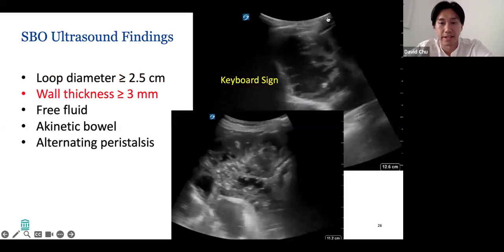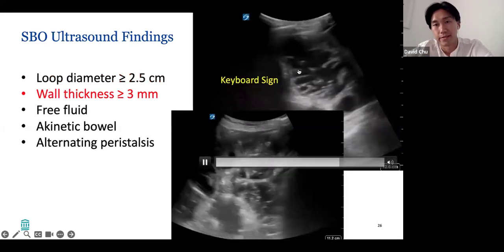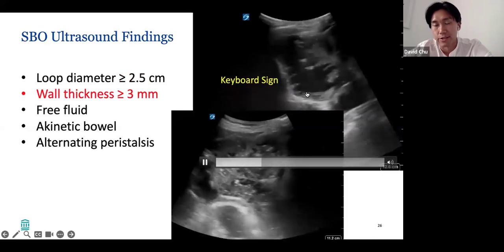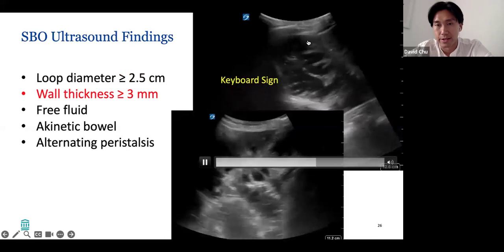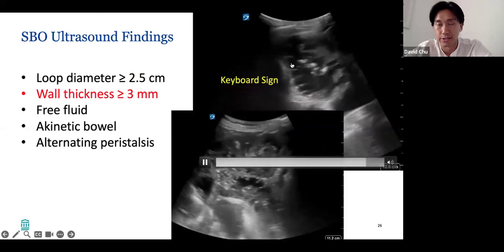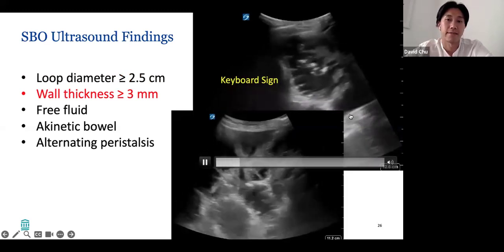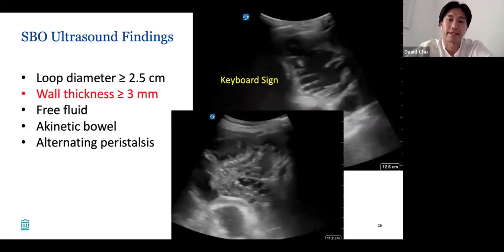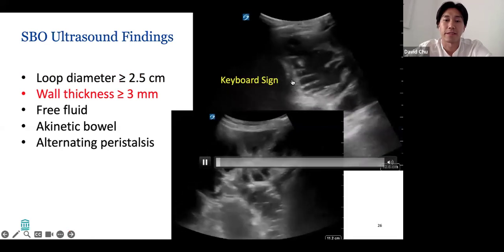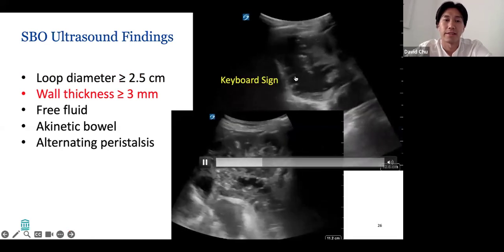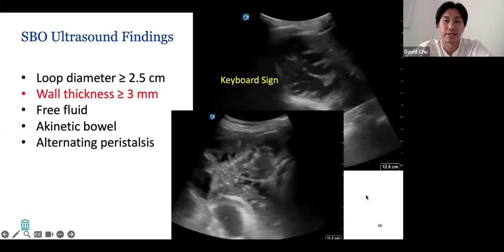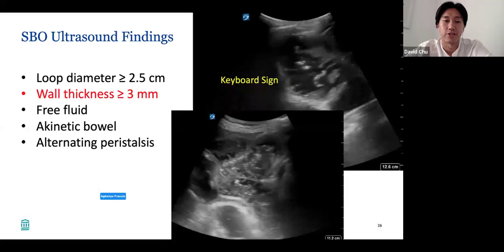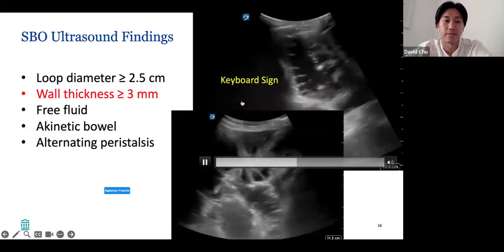And speaking of the plicae circularis, you see that right here, these little folds that stick out into the lumen, and they're very close together. And there's a lot of these folds in just one image. That's how you know it's a small bowel. And especially when the wall becomes inflamed, thick, and edematous, you'll get this thick wall. If you measure this wall and get greater than 3 millimeters, that's concerning for wall thickening in a small bowel. And that's how you generate this sign called the keyboard sign.